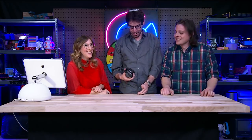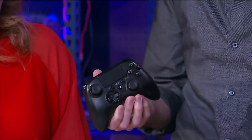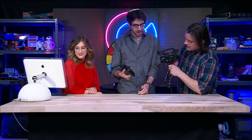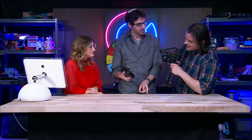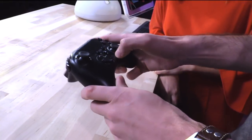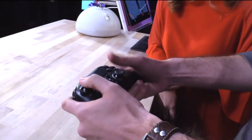Okay. But I do have here the Hori Onyx, which is a really weird PlayStation 4 controller that is the first, and actually only, third-party wireless PlayStation 4 controller. So if you want a wireless controller that isn't made by Sony, this is the only one. And it also looks suspiciously, almost copyright-inducing, like an Xbox controller. It really is basically Xbox, but it still has the touchpad. It uses this little light over here instead of the light bar on top. But if you like the Xbox controller, this is the closest you can get with the PlayStation.